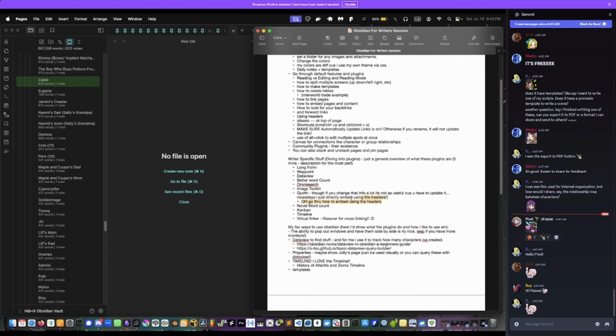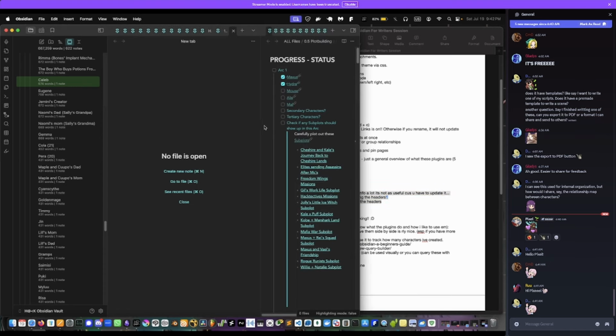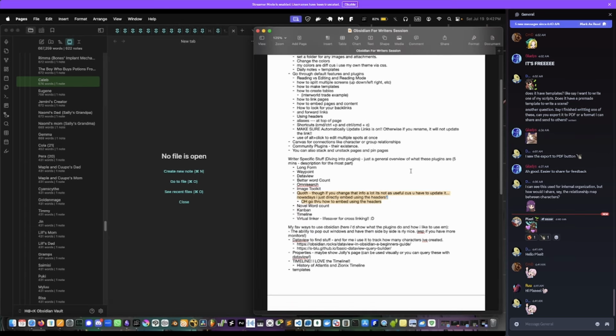Oh, Cloth. Okay. There's a plugin called Cloth where you can quote a certain section and it'll show up. Let's say you have your main note and you want to quote something about a character from somewhere, but you don't want to embed it. It's useful, but I say long form is better, because if you're using Cloth, sometimes it doesn't auto update. If you update the section that you quoted, it doesn't auto update on the quoting side, which is kind of annoying. But it's interesting. There are use cases for it.